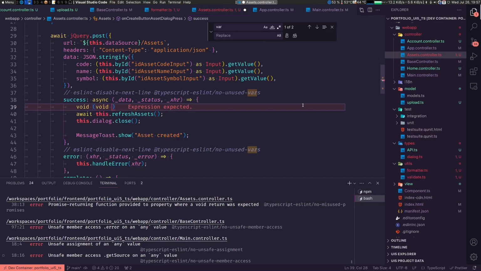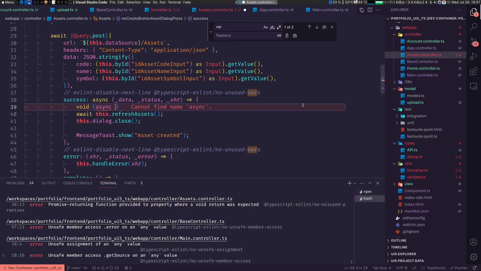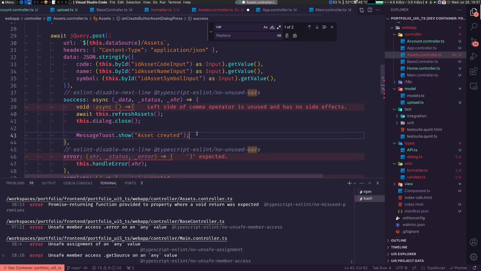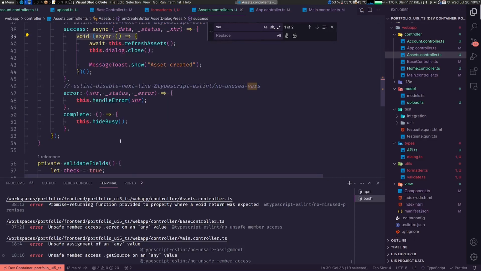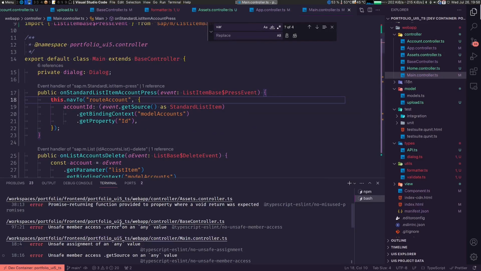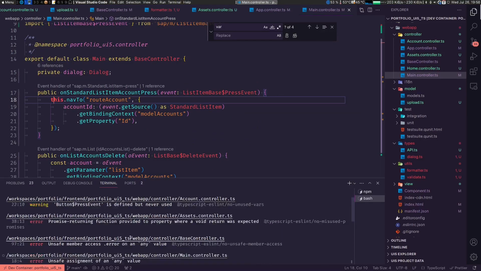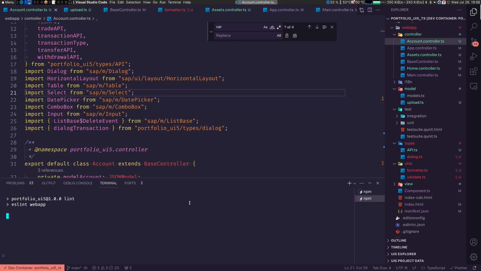So basically you're going to return a void after running an async function, and we grab this to here, and basically we say to run. So we run this function, and now we are returning void, and we need to do that for every other time. So let's see if we grab the rest.